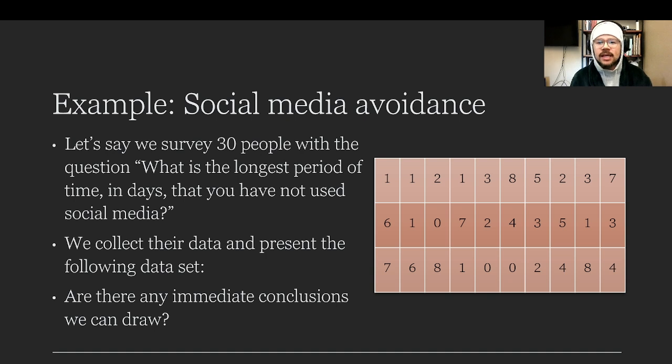And I point that out to say that this data that we've collected, we've got to take it at face value, right? It's not for us necessarily to say, how come we don't have any nines? That could be a question that we might inquire about later as social scientists. But for right now, we're just taking this data and we're asking ourselves, what can we determine with this? And again, we might be able to see that the lowest number is 0, highest number is 8. But as far as patterns, I don't know that we can really determine any patterns as of right now.